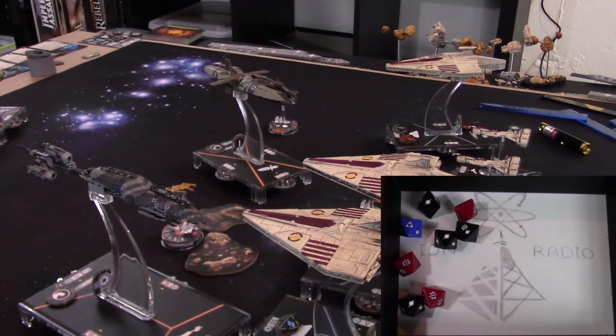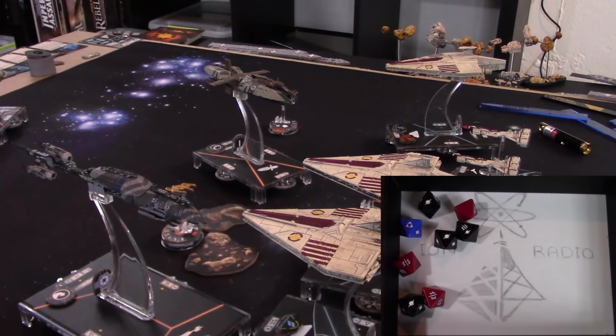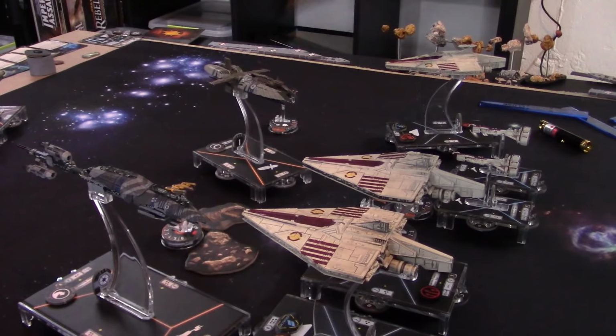ATP. Yeah. Faulty countermeasures. I can't spend exhausted defense tokens. Kind of glad I did that then. 1, 2, 3, and then 1 more. Okay, then we're going to shoot long range obstructed into your side over here. So we'll be dropping a red dice.